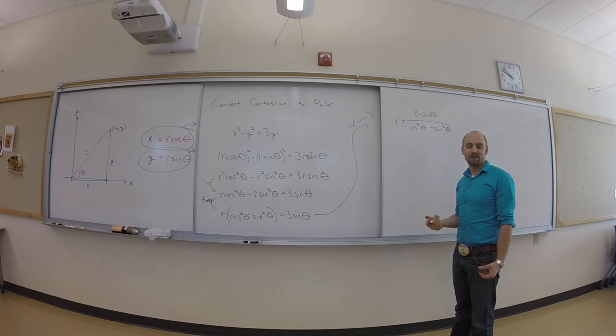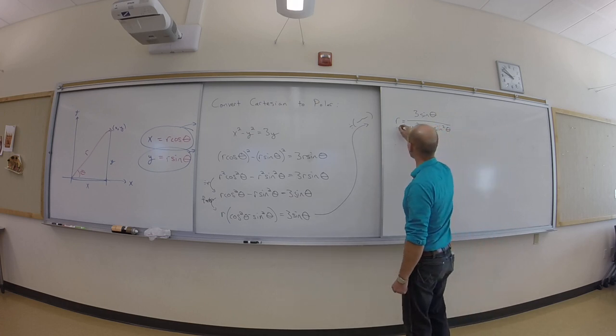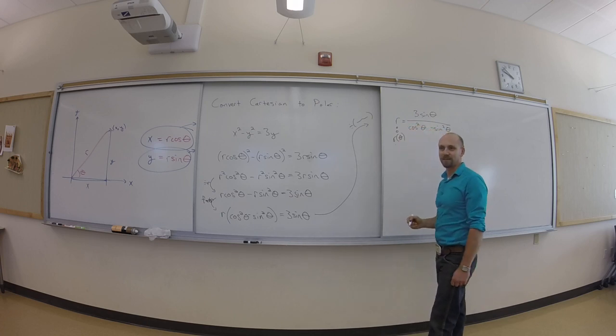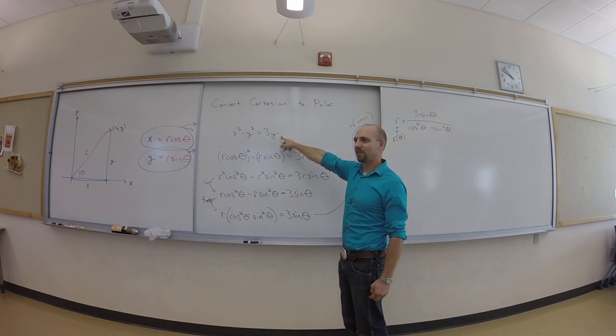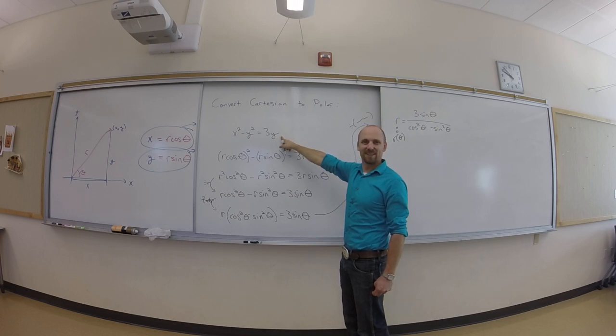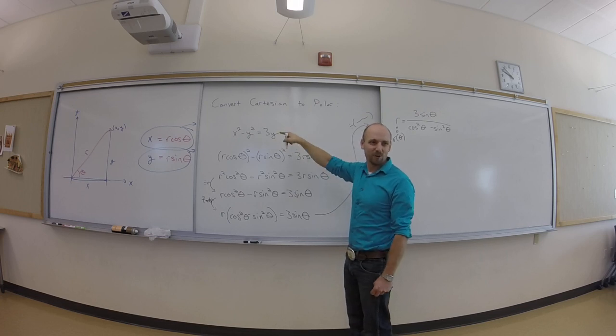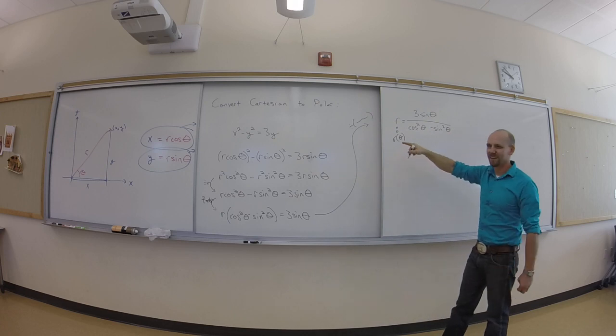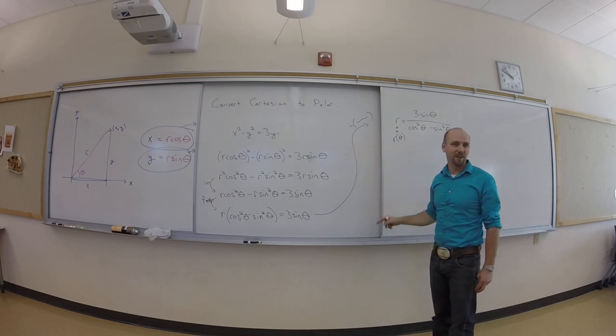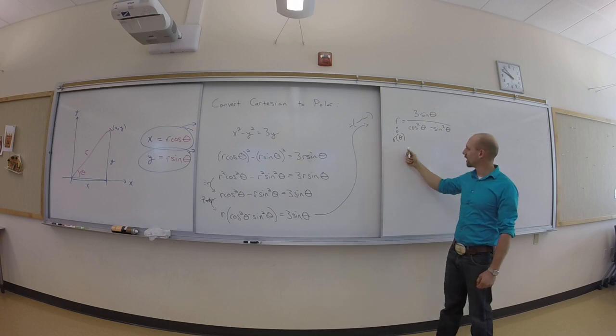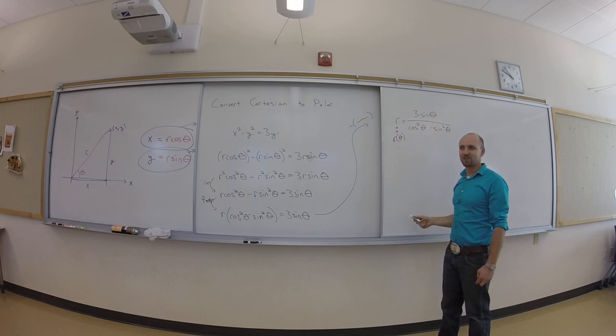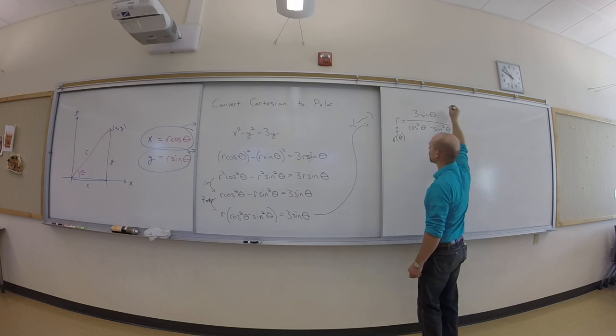Okay. Is this better, worse, and different? At least there's a little letter. Yeah. So now I have really, right, now I'm really thinking of R as a function of Theta, right? You guys see that? That's actually pretty cool. Because this thing, you're not going to be able to write as a reasonable function. You guys see that? There's some kind of a circling business going on here. It's not quite a circle. There's some kind of a not quite a function thing happening there. So I try to isolate for one of the variables, right? I'll get a plus or minus. That means it's failing the vertical line test. But over here somehow we're kind of passing the vertical line test. So this is the graph of a function, which is cool. You guys see that? So I'm going to stop here because I feel like I'm done.